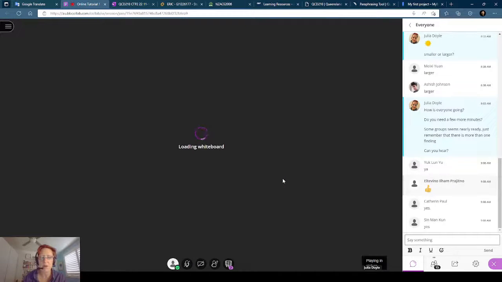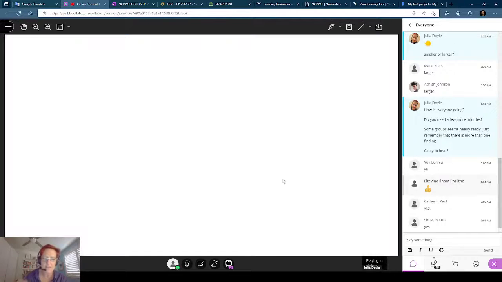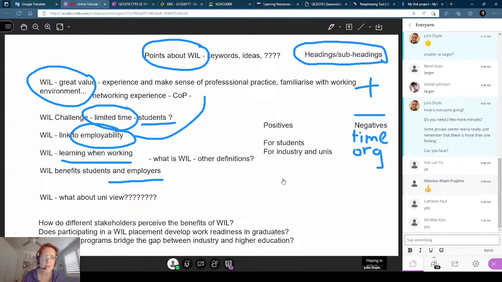So hopefully also we can see the link between the summary notes and thinking about your headings. So just going back to our whiteboard from before. Okay, we started with this. Now I think we can add a little bit more to this, can't we? Here, our first point, positive for students, community of practice and networking, self-confidence, self-management, communication.